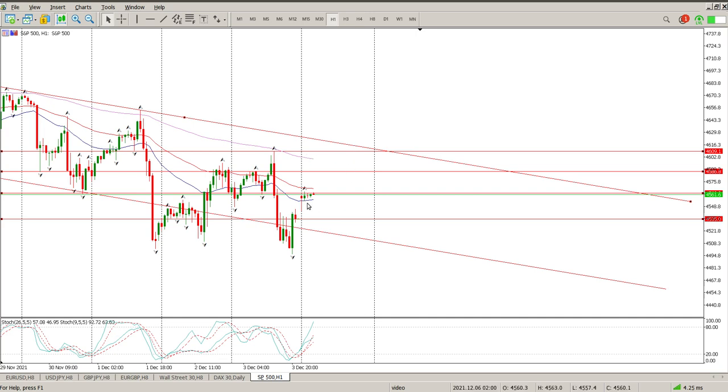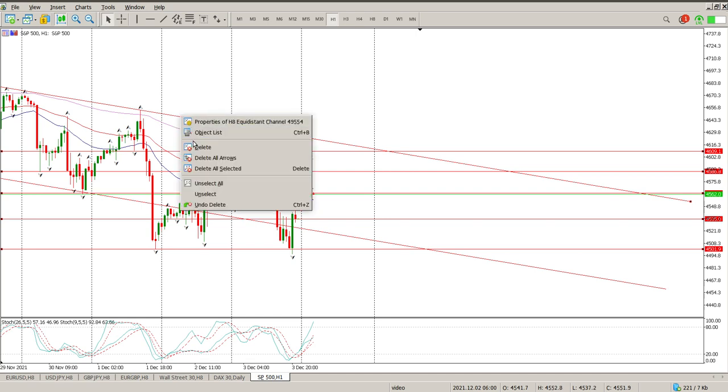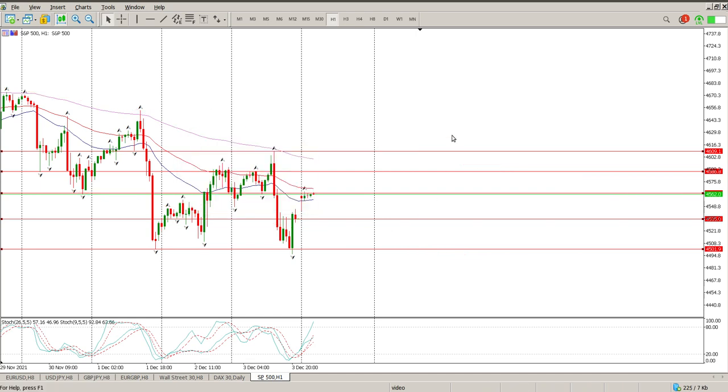For now, I think probably another leg down. The question is whether we're going to breach the lows of Wednesday, Thursday, Friday. Let me delete this channel so it's not so messy. You can see there's all the structure in this sideways motion. The bottom of the channel for me is here, 45.01 or 4500 obviously, and then the top is at 46.010. That's the view I've got at the moment.